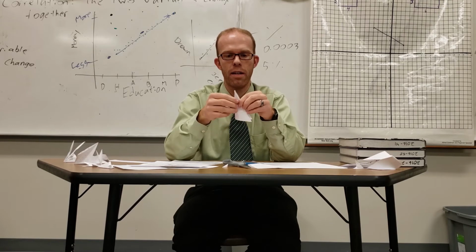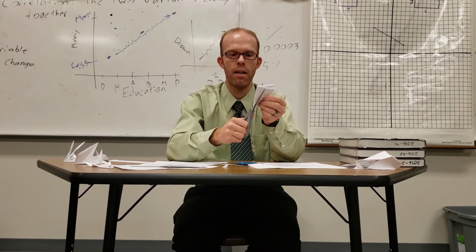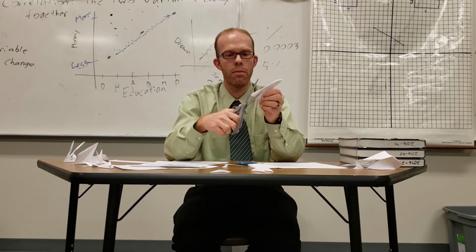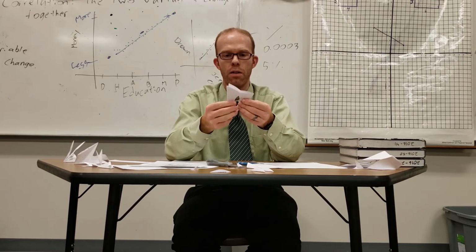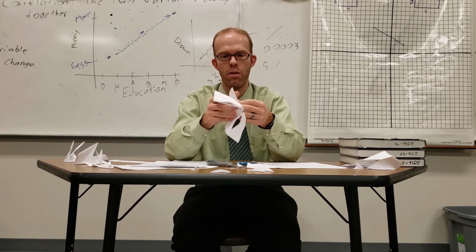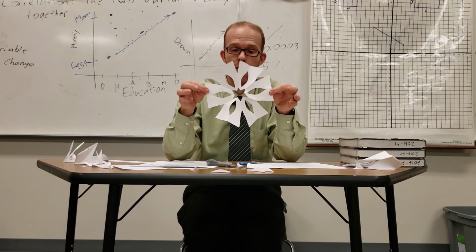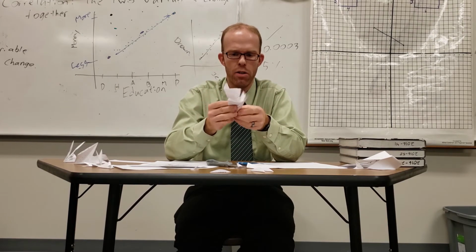If I feel like making some shapes in the middle, okay. Want to cut a hole in my center maybe, cut a little bit of air off the edge to make it fancier, and I can unfold and get my wonderful little six-sided snowflake. Mathematics in art. Go tell Mrs. Heward I taught you some.